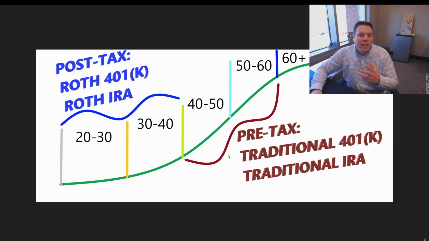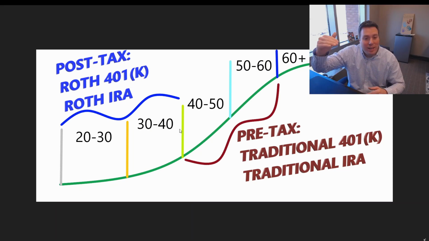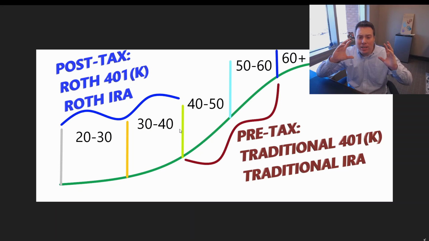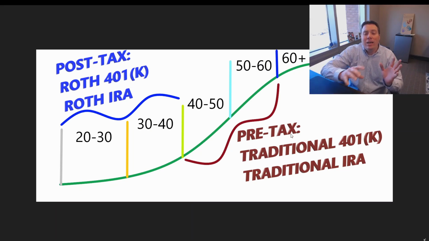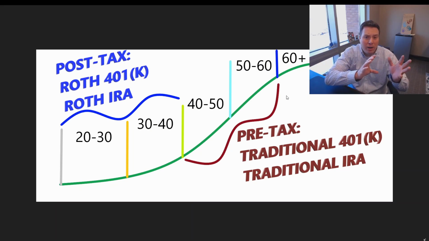And then you'll notice that as you get between your 40s and your 60s, the kids may be moving out, you may have your home paid off, and a lot of those deductions start to go away while your income is rising. So what that means is that you need as many deductions as you can. You're putting it into your 401k on a pre-tax basis, thinking, when I get to my 60s, my income may be significantly lower in retirement, because I've been saving so much, than it was when I was in my 50s, let's say.